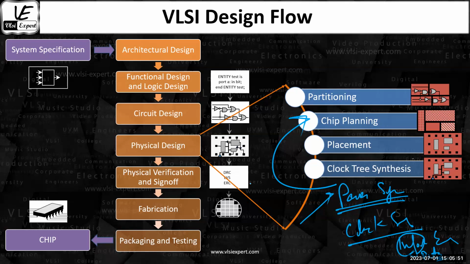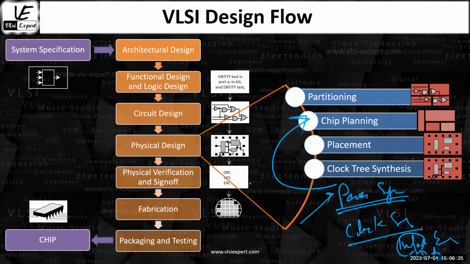Now that is done. The second important signal is the clock. Because if your whole circuit is not synchronized properly, then there is a problem. So the second step you have to follow is to plan the clock signal. So you have to properly route it. You have to connect the different circuits, different memories, different registers, different flip-flops in such a way that they are synchronized properly. From the routing perspective, there should not be any issue.